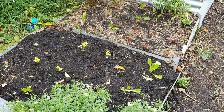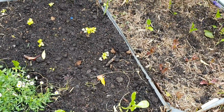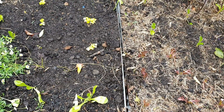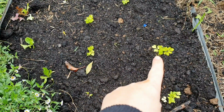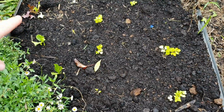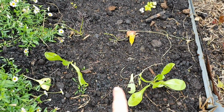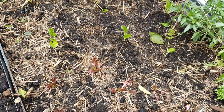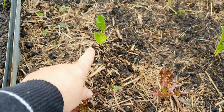And the capsicum beds are no more. They're already planted up. So as I said, I did go to a garden centre and I bought seedlings. In this one here, I have these celeriac seedlings which I purchased. I'm excited to try them. And then I've just popped in some more lettuce and some calendula seedlings for a bit of flowers at the front. The other bed that had the capsicums is now full of some lettuce and silver beet.